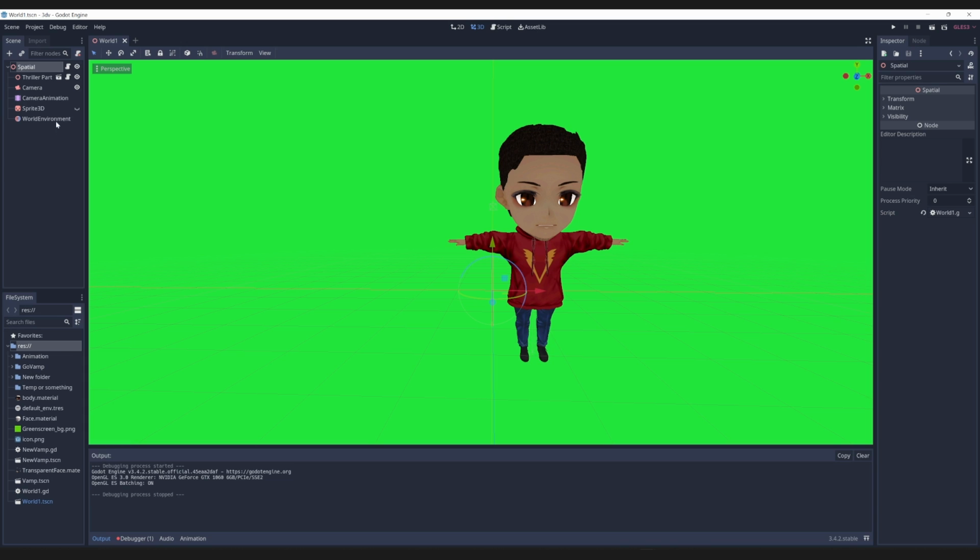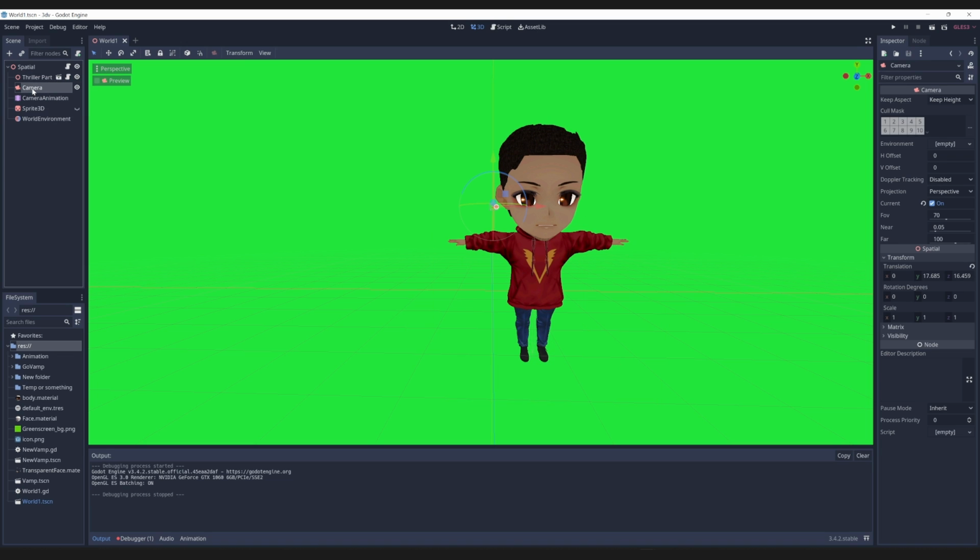Now, the animation, I was able to actually just get the animation from Adobe something. It's a site online. It actually animates character models for you. It's actually very convenient. I would recommend checking it out. If I can remember the site, I'll put a link in the description below if I remember it.